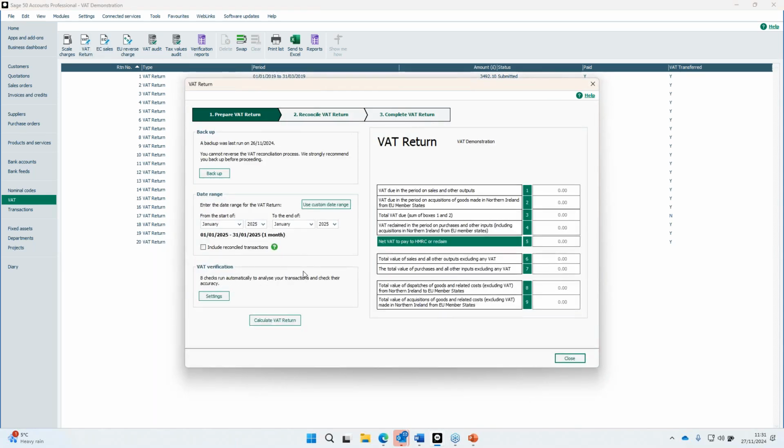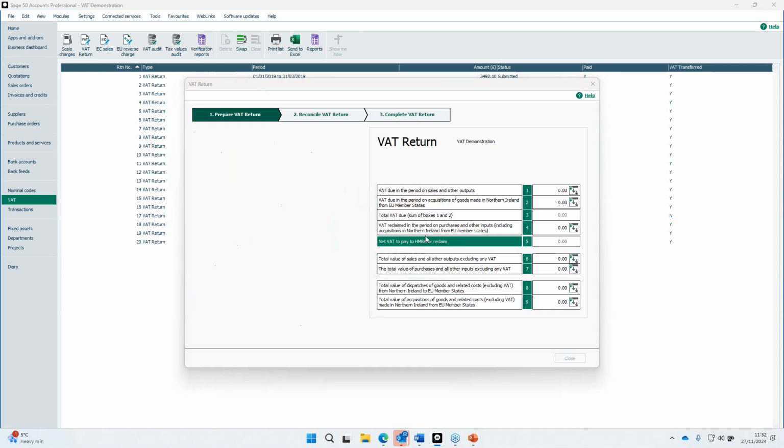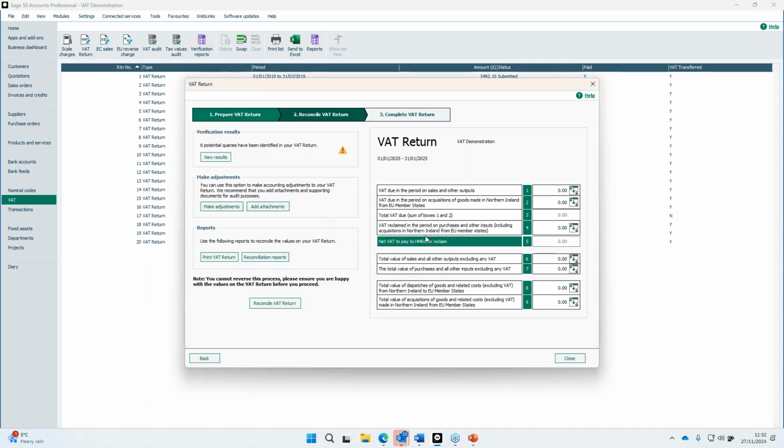Now, there is a really good article as well on partial exemption and how to post the journal, the adjustment journals. So you might want to have a look out for that one as well. I'm just going to calculate a January return. Now, I don't have any data in here, but this is just to show you where you would do those adjustments. So partial exemption is one of those options where we do say manual adjustments can be used. We normally say just if your accountant says so, HMRC says so, or if your VAT scheme requires it. That would be one that would fall into that category.